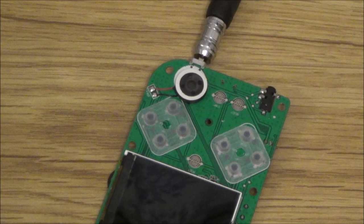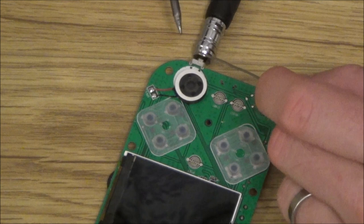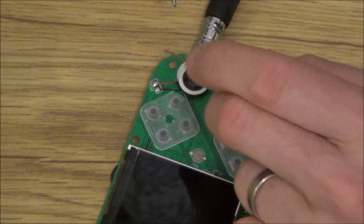Okay, so I'm just going to try and put a little blob of solder here and here just to keep it in place. Then I'm going to try to solder on the other side. Now, this is going to be hard because A, I'm not very good at soldering, and secondly, this soldering iron is quite big for doing fine jobs like this. Just using the screwdriver there just to put a bit of pressure on the back of it. I'm just resting it on there.